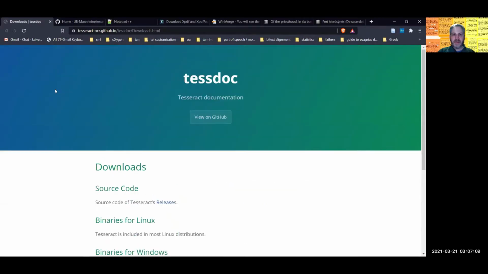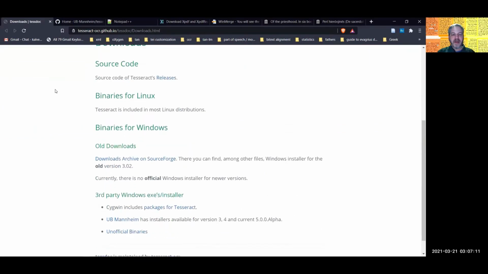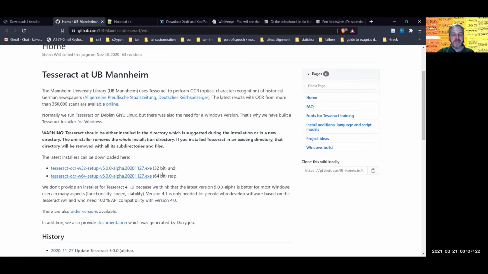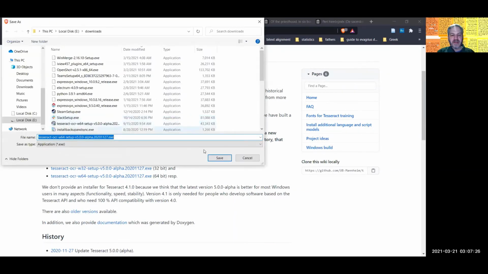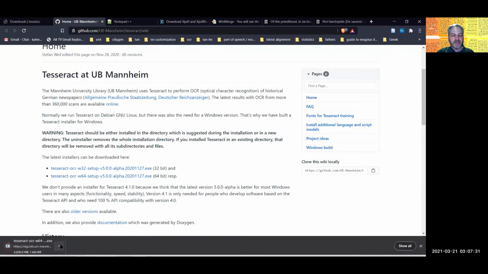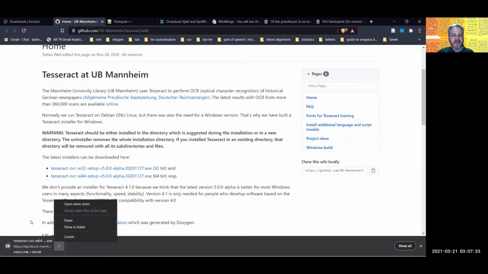You want to install the main package, Tesseract itself, and there are instructions provided in the link that I provided on the handout. If you're using Windows as I am, you'll find it much easier of all the different options to use the executable provided by the UB Mannheim website. A traditional executable, you simply download it as you like, save it where you want, and then when it's done, you go ahead and install it as a traditional executable.